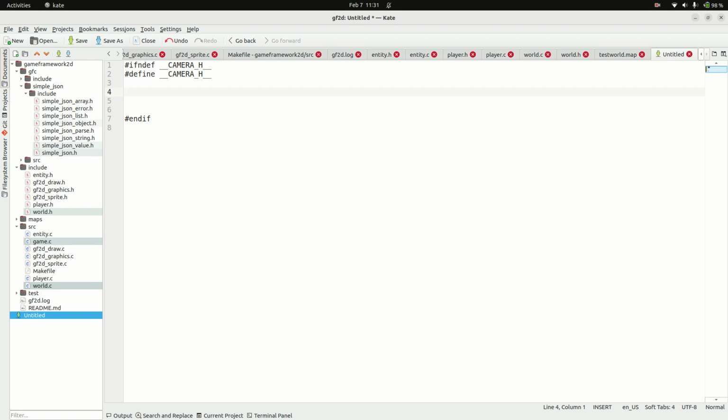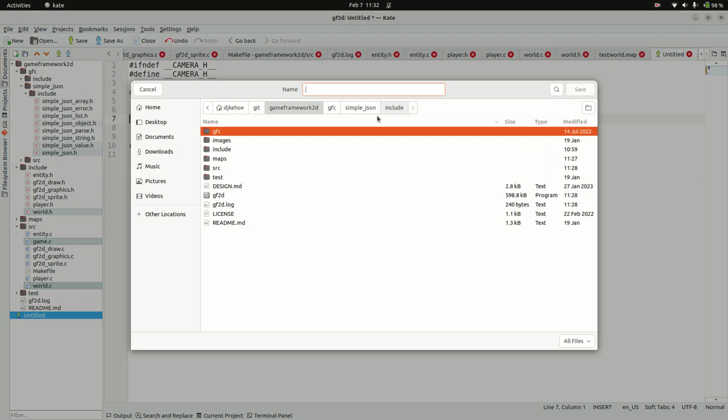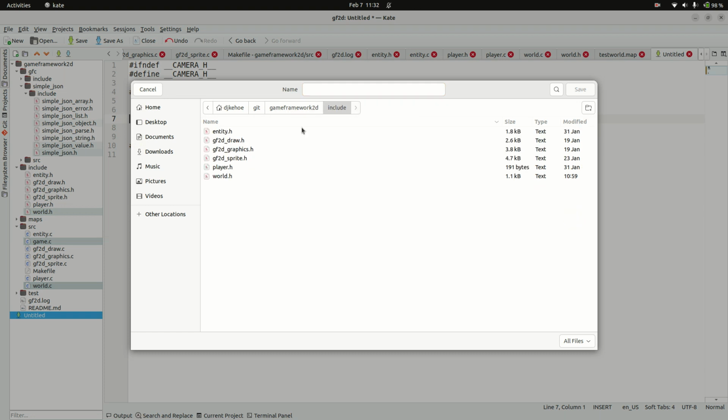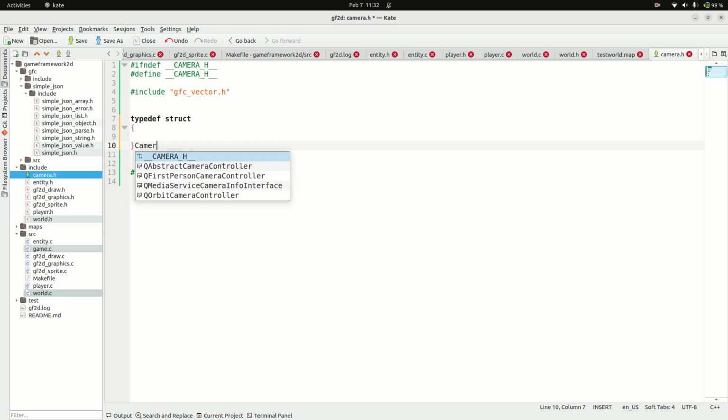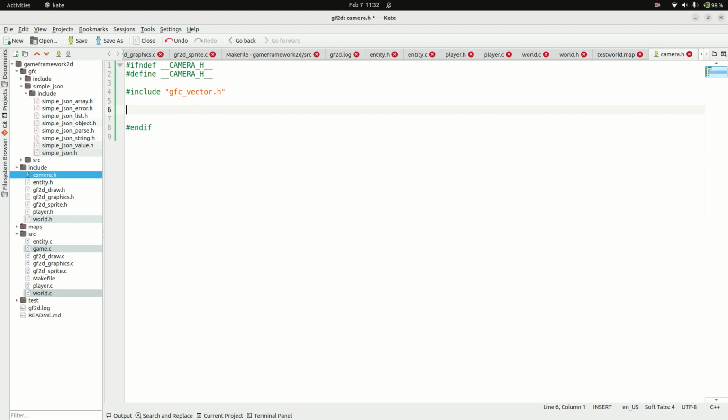So we're going to make a camera. Camera is going to be based off of gfc_vector.h. Let's save this file as my camera.h. And I'm going to type typedef struct, not struct parse, Camera. I'm not even going to bother with this.